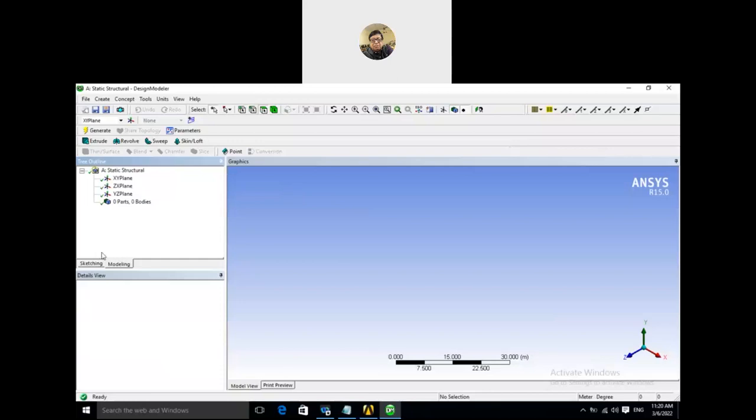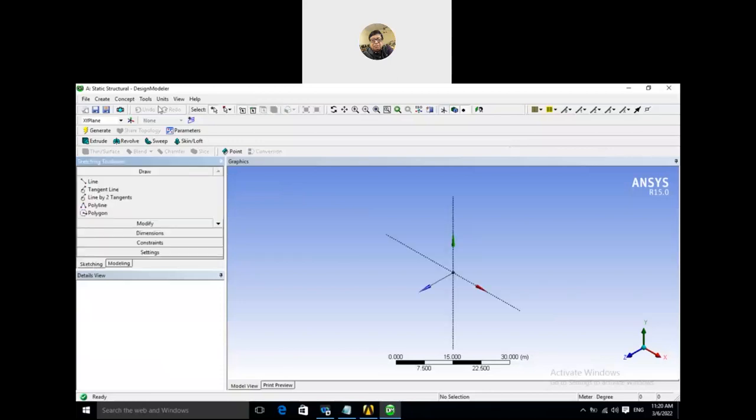Sketching. Unit, millimeter. Millimeter is okay. Now go to rectangle.